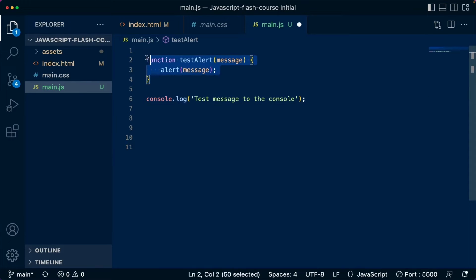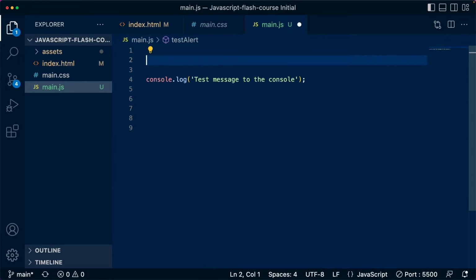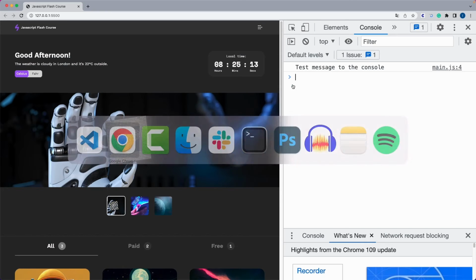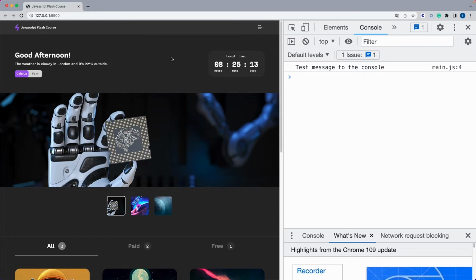So right now we don't need our function anymore. I'm going to delete it from here. I was just making a test to show you how you create a function. Now we're going to use another built-in function, which is the console.log function, and let's see what this function does. I'm going to save this, and when I go back to the page, you can see that now we don't have any alert because this function does not show an alert box. What this function does is sending something to the console.